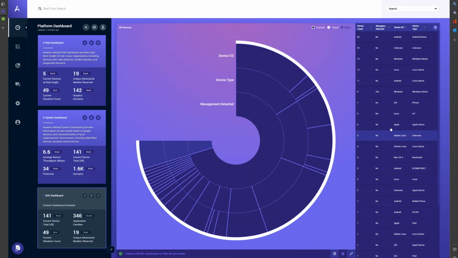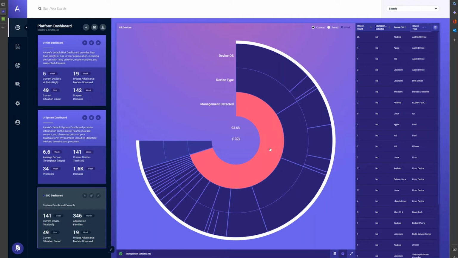You can see there's a bunch of different types of devices. Let me sort it by device type, and you can see the types of devices: Android devices, Apple devices, whether it's regular Apple, iOS devices, etc. One of the things the platform's automatically done for me is detect if these are managed or not. So it detects whether these devices have an EDR solution or some kind of SCCM type solution. It's one way to slice and dice the data within the platform. If I click on any of this, it'll give me a list of those devices. So that's one quick view into that visibility.